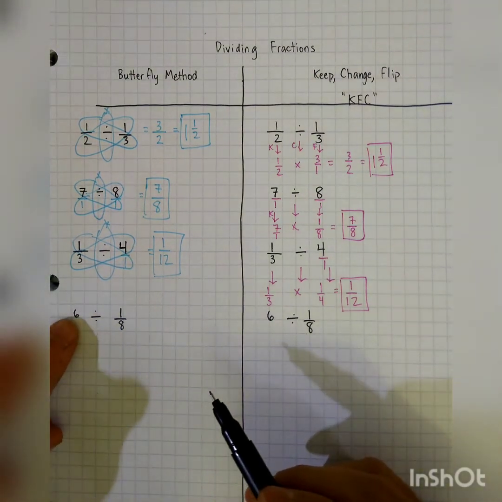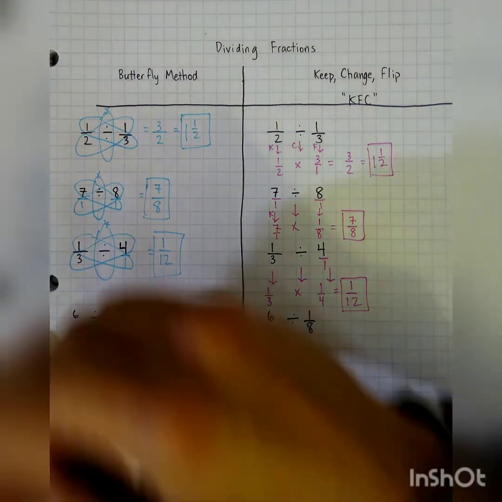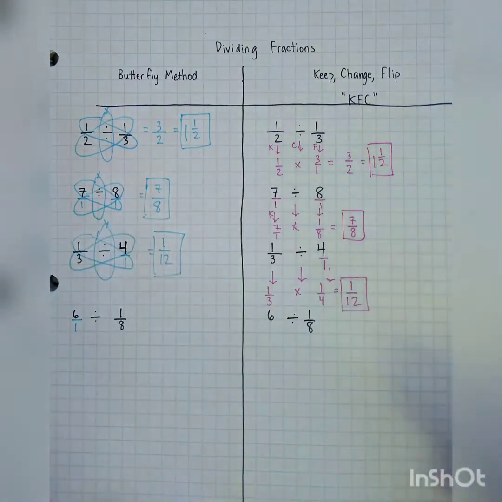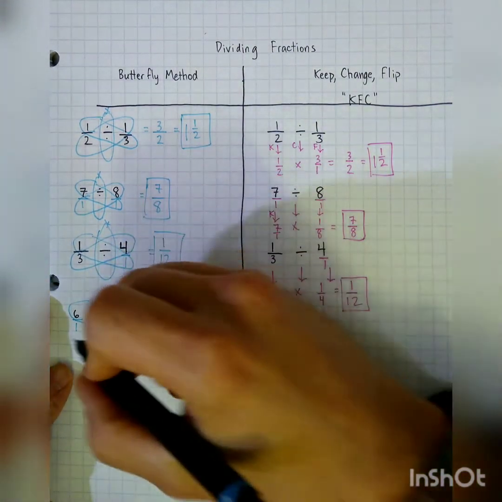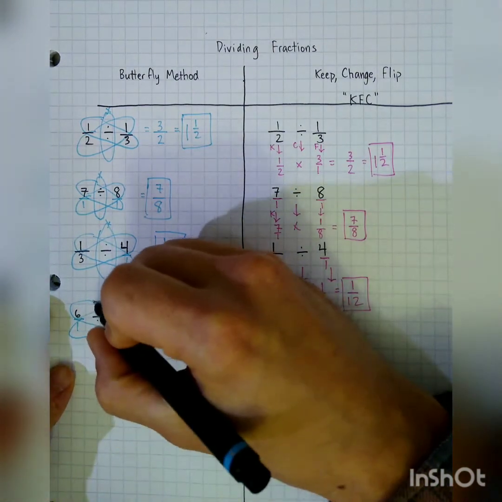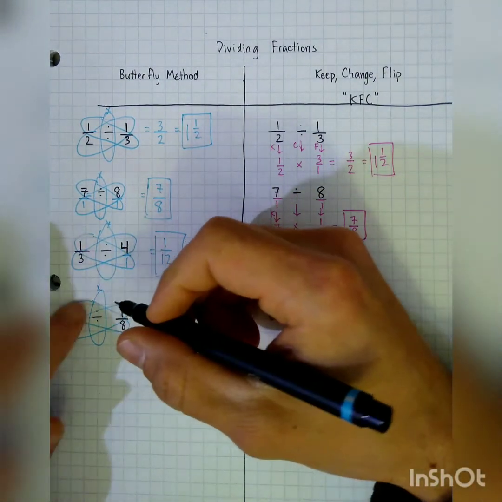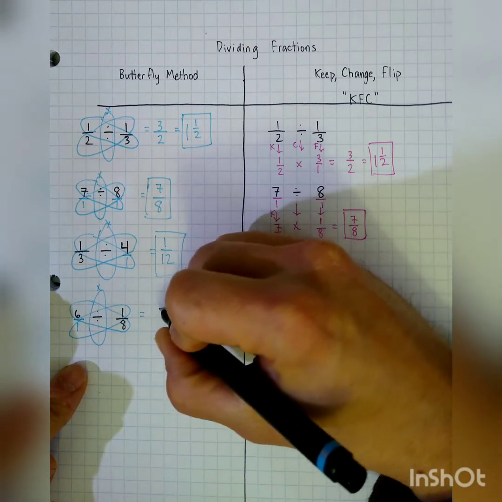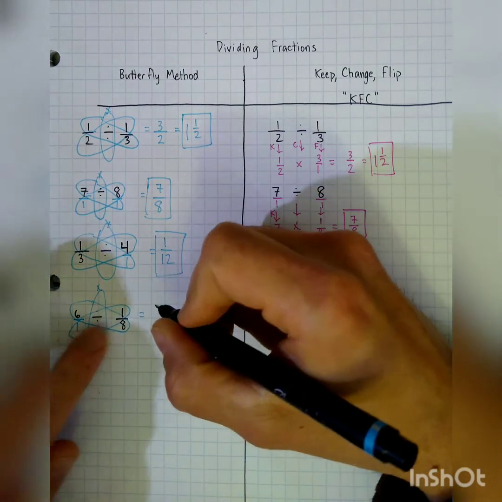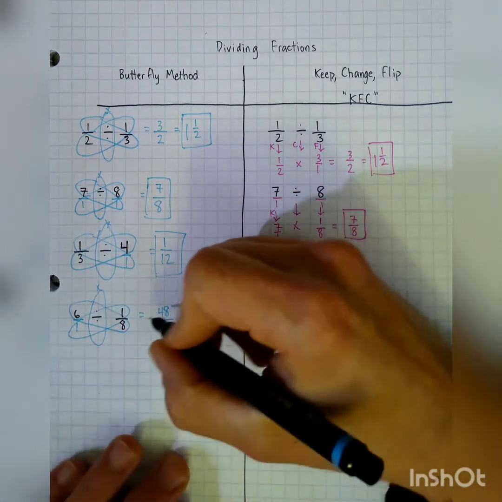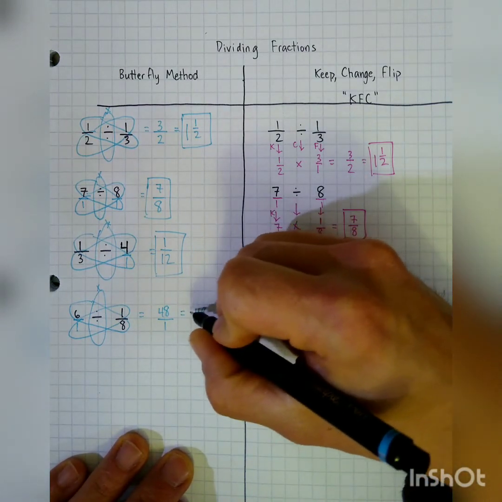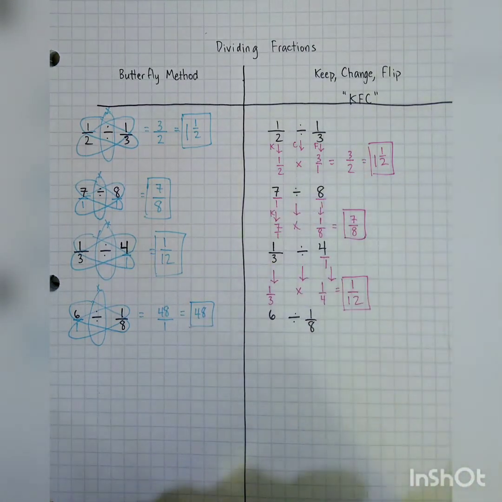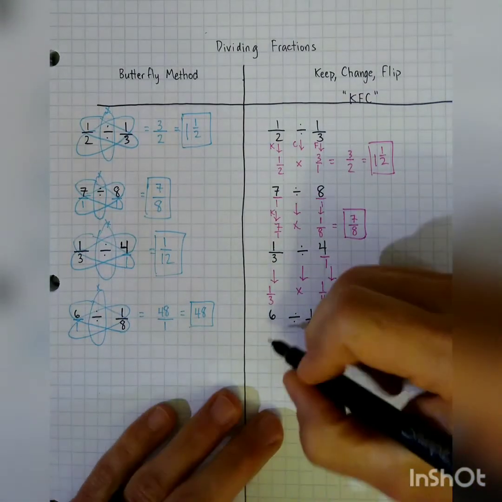We're going to be dividing a whole number by a fraction. So I put my 1 underneath. I do my butterfly procedure here. So 6 times 8 is 48. 1 times 1 is just 1. And 48/1 is better known as 48. Okay, let's do the same deal over here.